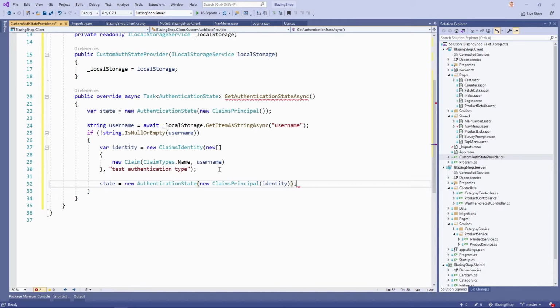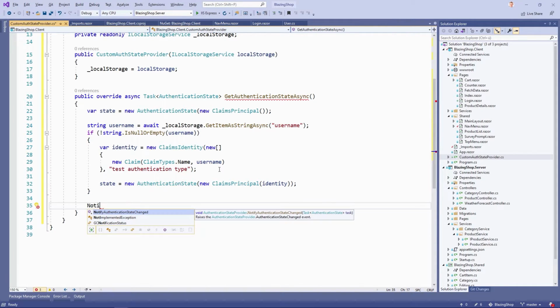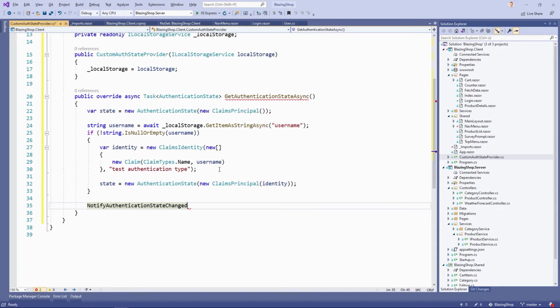It gets the current identity here with the username. So this happens in the case we find the username in the local storage, and after that we call an event, notify authentication state changed. Very important, because with that all the components using this get authentication state async method or using the authentication state provider know something has been changed.